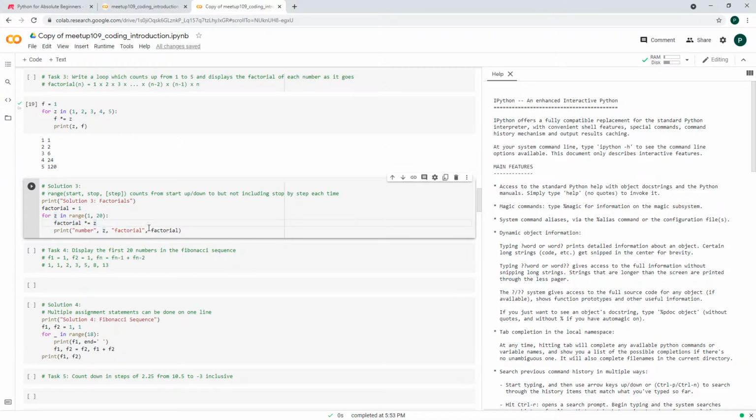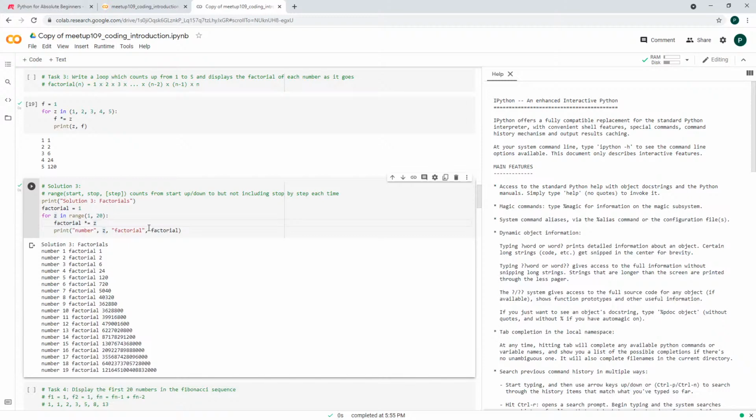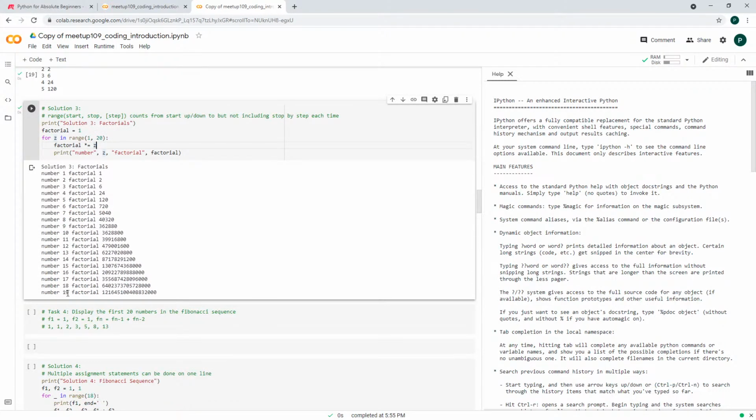Okay, so let's run this. And you see it goes all the way up to 19 because it goes up to but not including the last value. And the reason they do that is that's pretty much consistent all the way through Python, how they use things. They'll start at 0 if we don't specify. In this case, we've specified to start at 1. And they go up to, so they start with that number inclusive and that number exclusive. And that means that the number of numbers is always the second number minus the first number. So 20 minus 1, there's 19 values in that range.